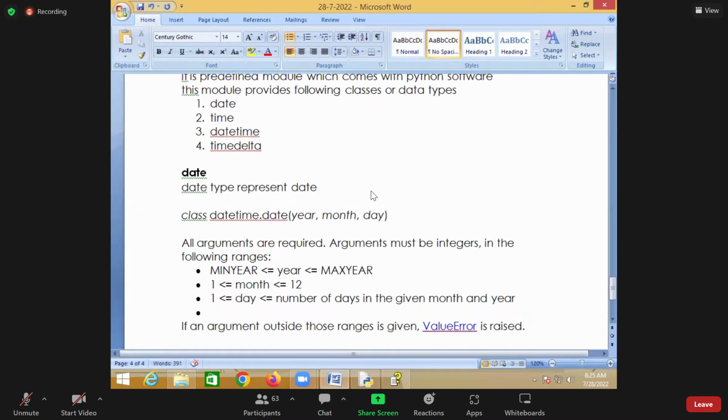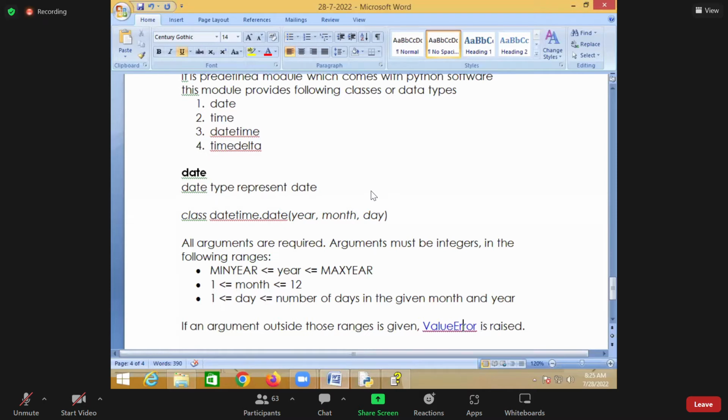Day should be greater than or equal to 1 and less than or equal to the number of days in the given month and year, because you may have a leap year, so the number of days might change for specific months.